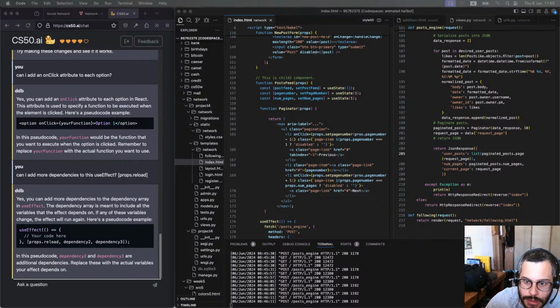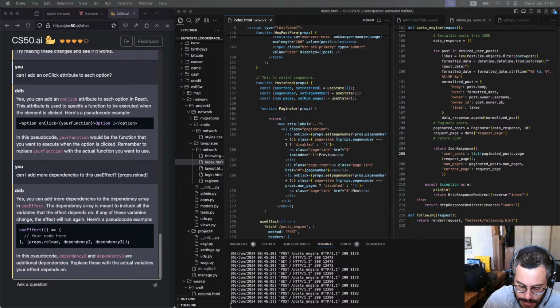And so our request page number, set post feed, and then set the number of pages, set post feed to data.userPosts, and we want to have a set number of pages too, and we are returning this from the post engine, num pages.